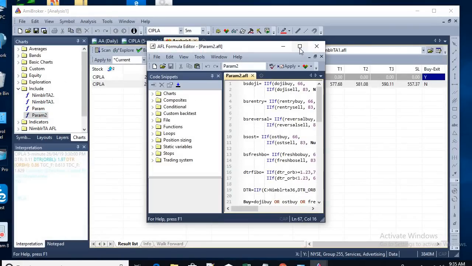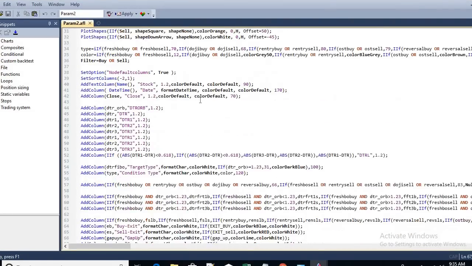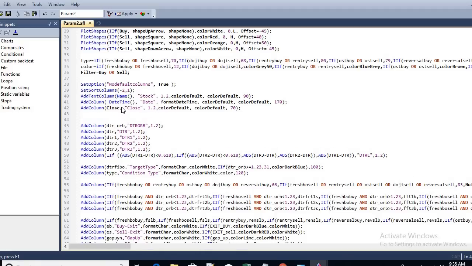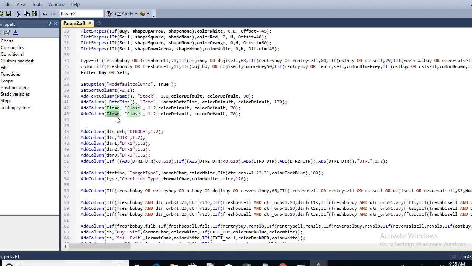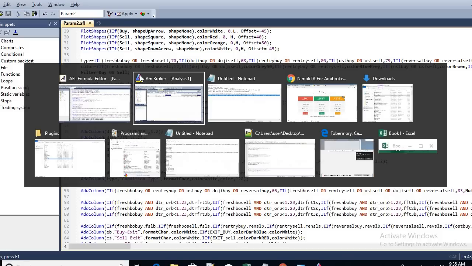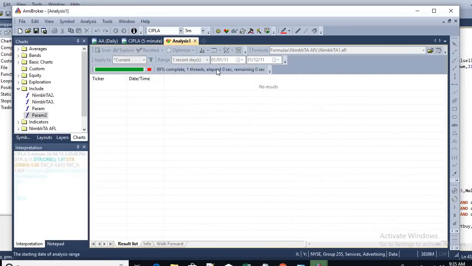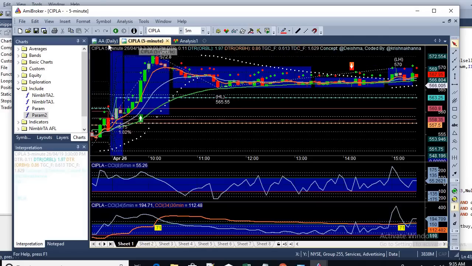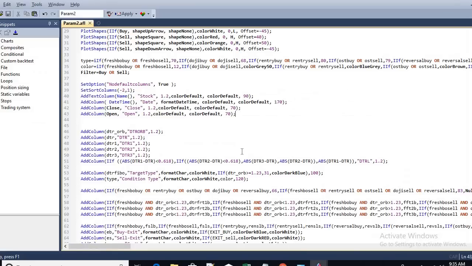Next one is the exploration part. So now, for example, if I want to add a particular field which is open after this close, I just go over here, I do open, a field will be available, and I just save this, and I again go to my exploration, I do explore. So after the close I have the open values as well. So this can be configured based on your requirements.